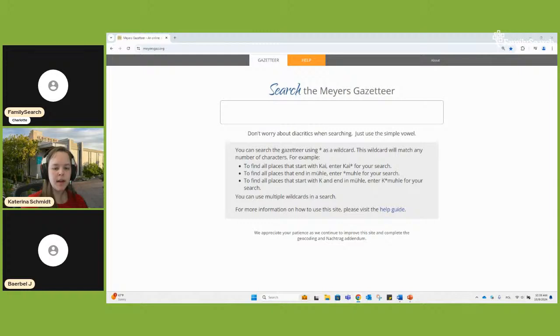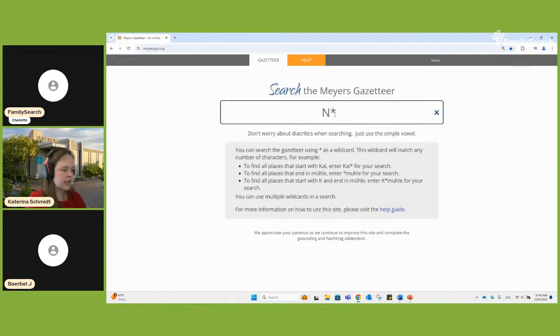There are a couple common modifiers that might be at the beginning of a German location, such as Klein, Alt, Nieder, Ober, Neu, and Stadt towards the end of the location. And so including an asterisk after the N can help us find locations that might be Nieder or locations that might be Neu.